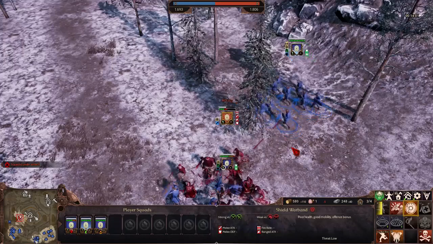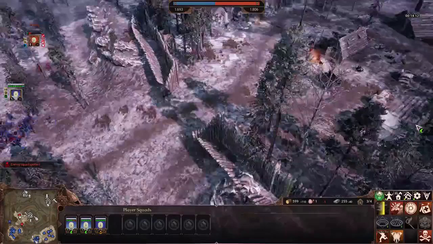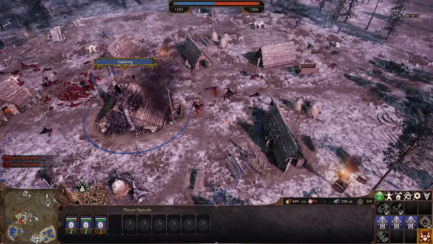If I move in with a flank, then it goes even lower. And then he's got no morale, that means he fights terribly, and he retreats. This village is now safe, so I can turn this on again, and I can get the food back.